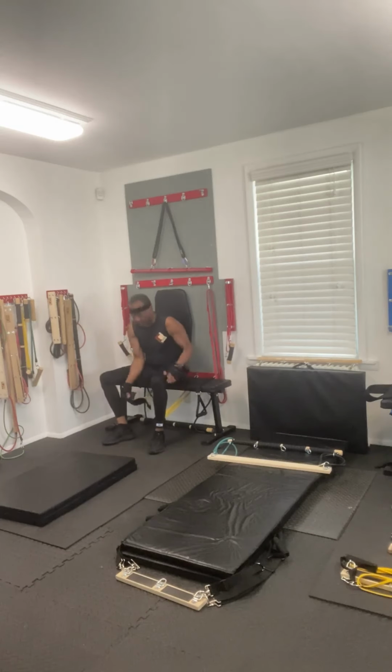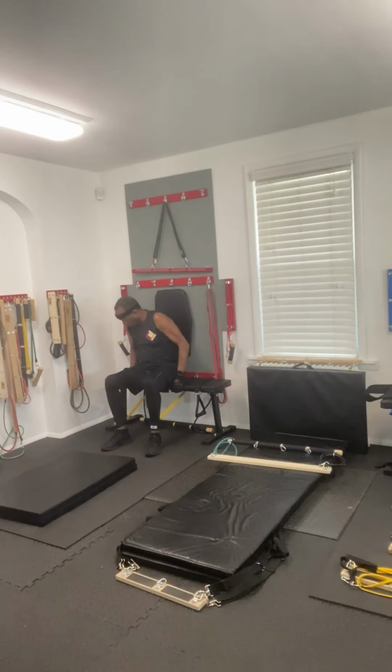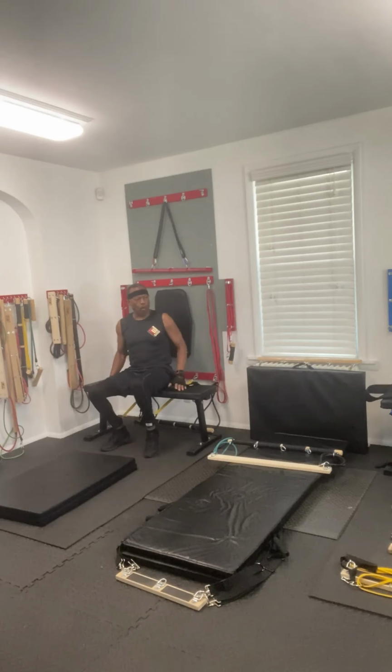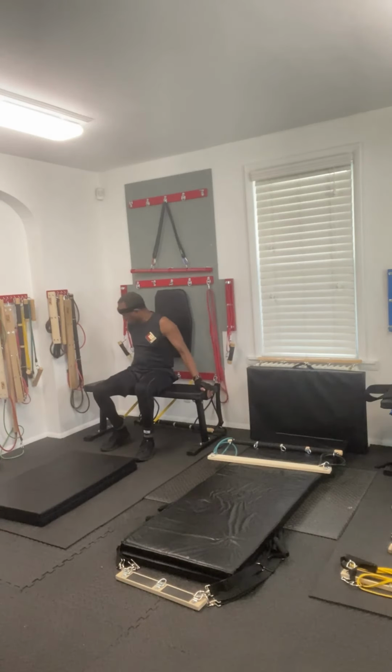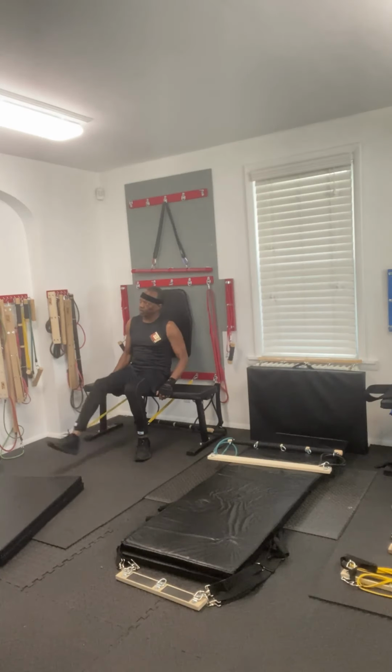Reach down and grab my ankle straps, and pull the bench out from the wall so that we can increase the distance, which will increase the amount of resistance. So we're just going to kick our leg forward, do it about 50 times or less.